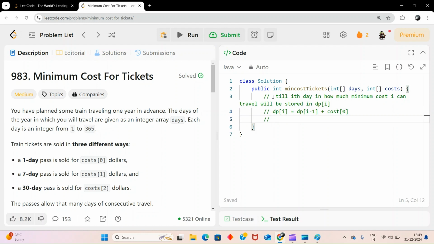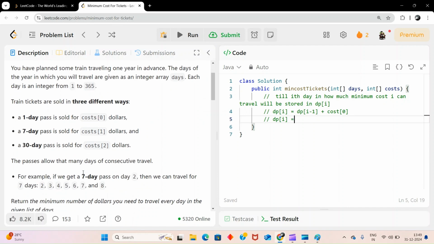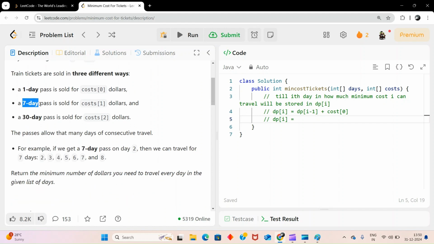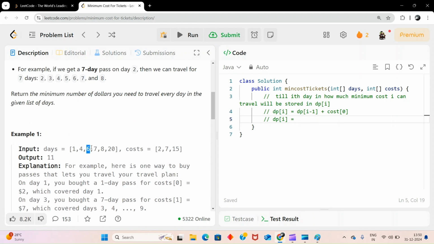Okay, 1 day pass. And if I want to use the 7 day pass, as I'm using the bottom up approach, what I will check is whether the 7 day pass is valid here.